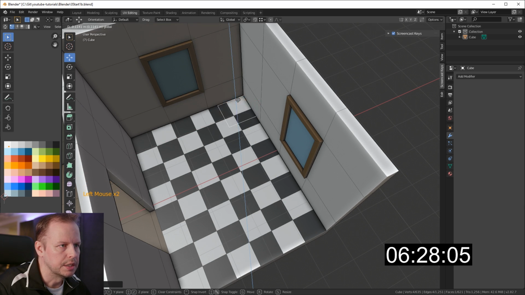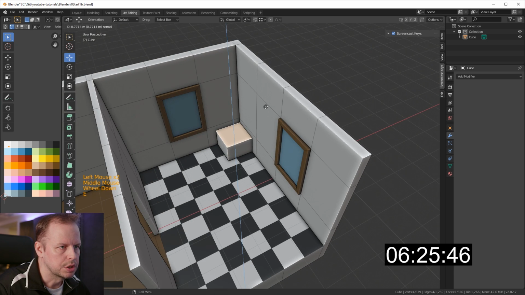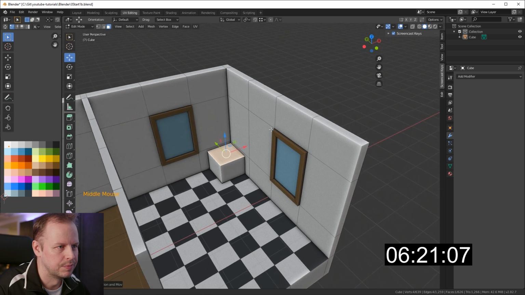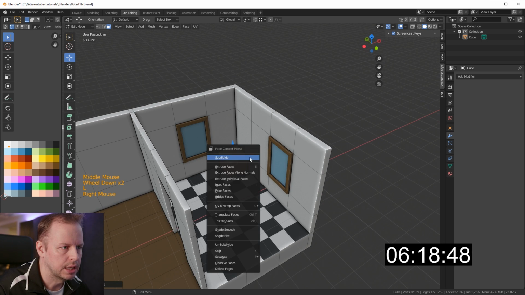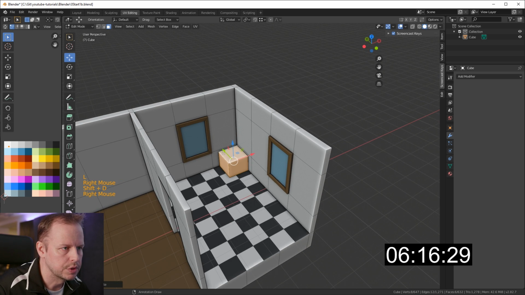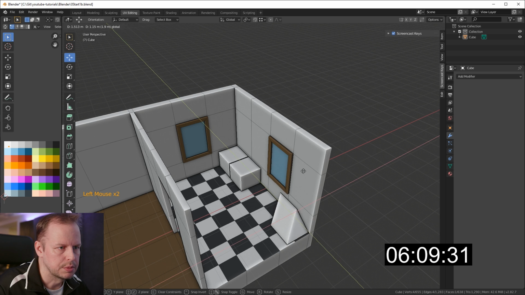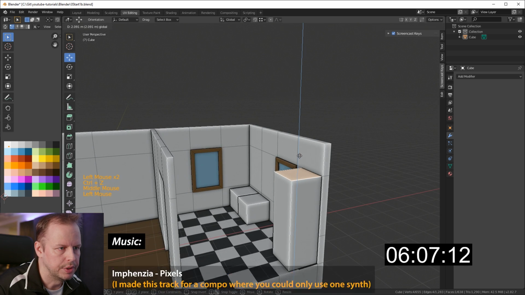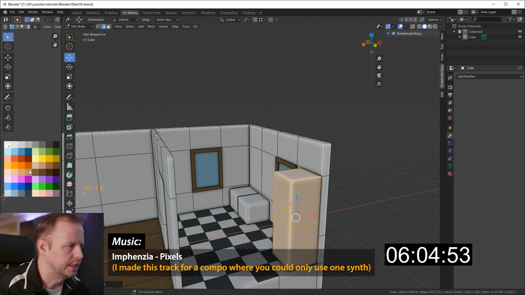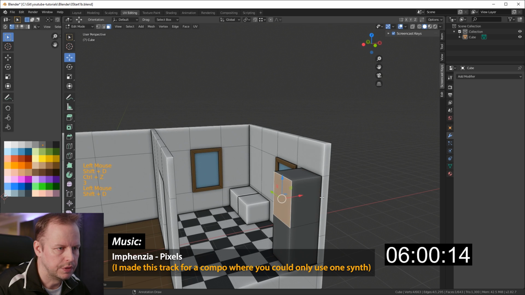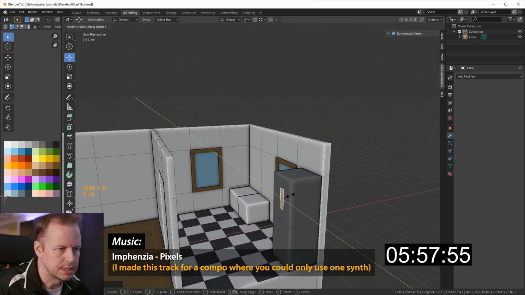There we go, and let's make some kitchen units here. So we'll just do E to extrude that one, about 1 meter or 0.9. Then L select that one, Shift D, let's duplicate it for some units here. Just randomly place these a little bit here. Let's make a fridge here actually. Extrude this one or expand it up to there. Control R, let's make this one a bit gray to break up the colors a bit. Select this face here, Shift D, scale it down, Y-axis scale, let's scale it again, and let's make some handles here.